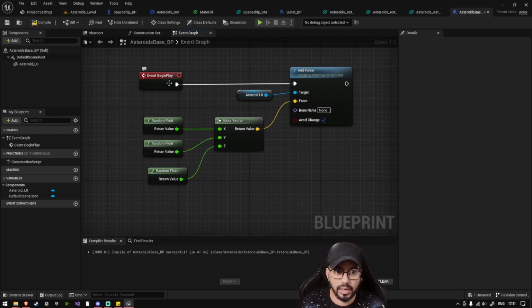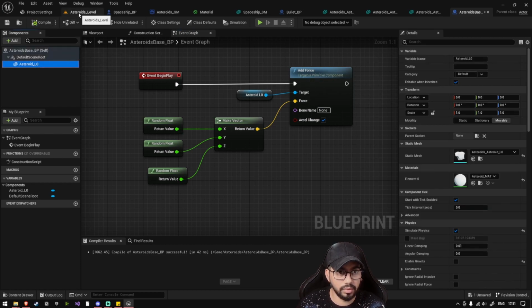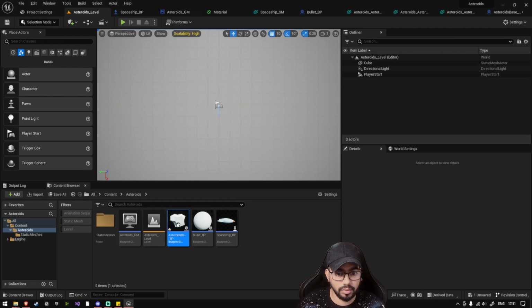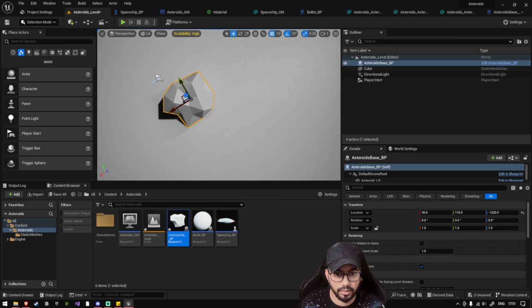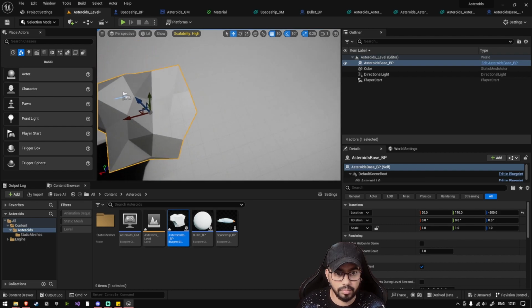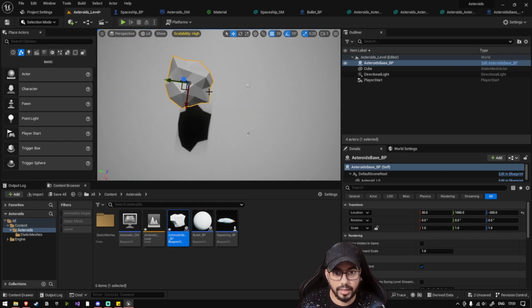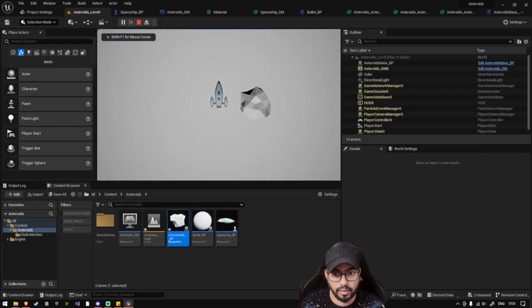So as soon as the asteroid is spawned, a random force will be applied to the asteroid. Now if you place this asteroid here, just bring it up slightly, you'll see that as soon as we play, it should ideally start moving in some direction.